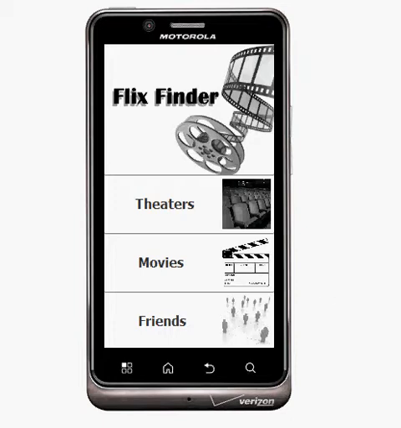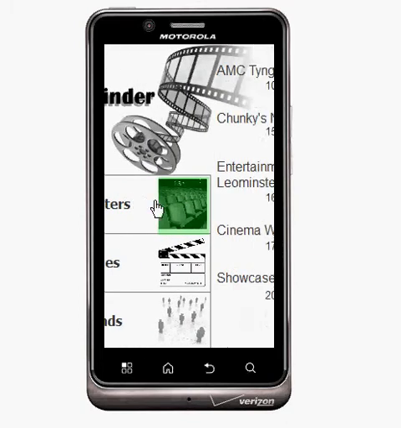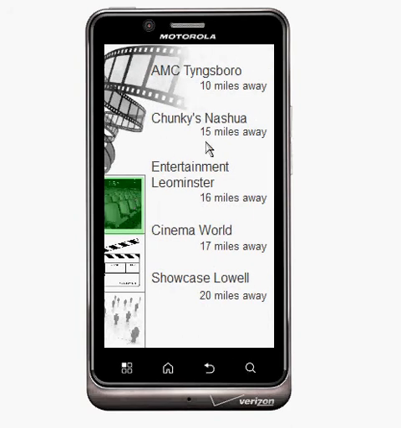So the use cases I went through and prototyped was first finding the nearest theater to your house, and you click theaters, and you can actually click anywhere on this button. It highlights the theaters icon, and you see here the list of theaters, starting with the closest one at the top. And so that's a really simple use case in this application, because it shows you right away the closest theaters.